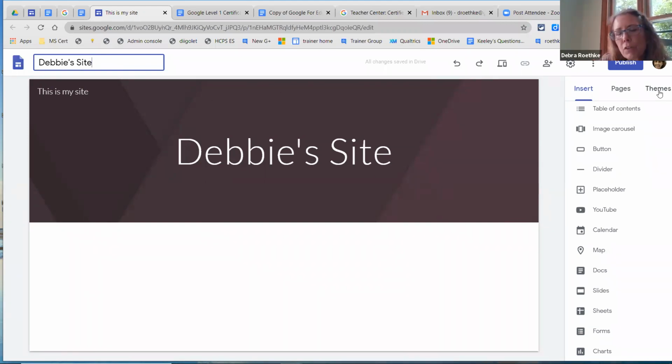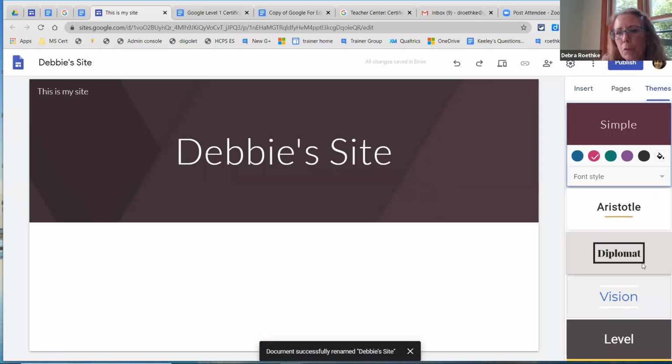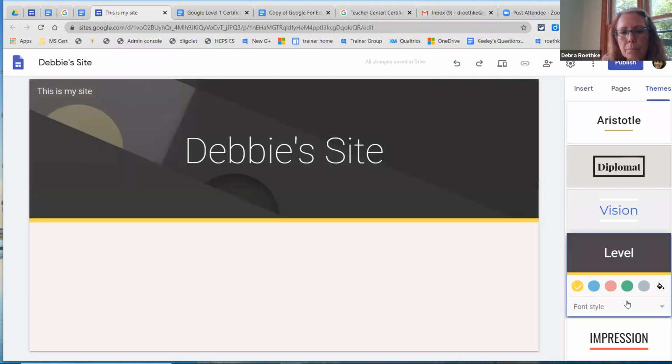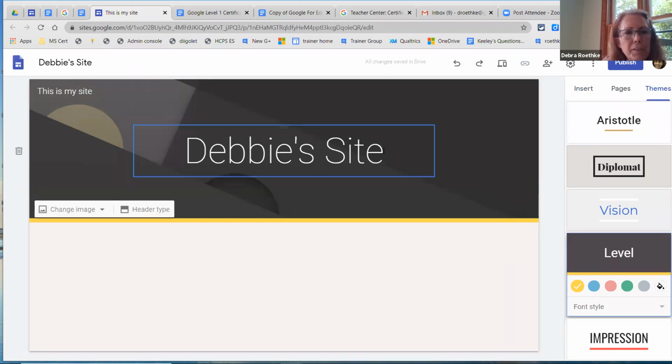And you can change the theme at any time. Just pick something that you like. So you should have something that looks like this, a blank page with your site title.